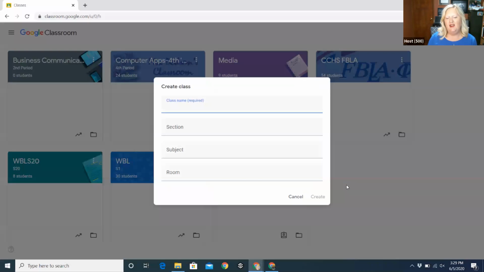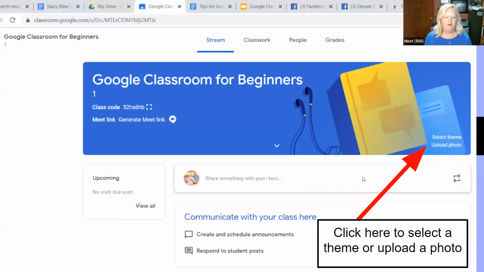I never put Miss Dodson's name in the title of anything because they can see Miss Dodson on their side. They'll see Miss Amy Dodson. I always put a section number and a subject though, because that helps when you reuse assignments the next semester. That is one of the beauties of Google Classroom. You can reuse assignments. You can reuse anything from other years, other semesters, other classes.